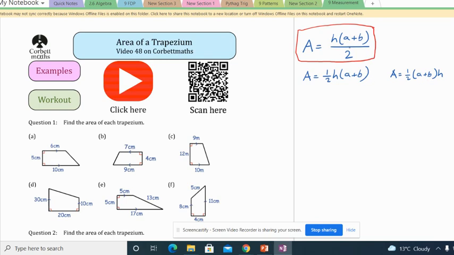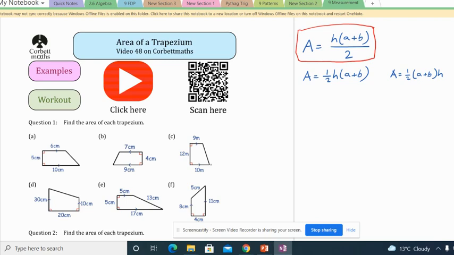This one here, the difference is that instead of divide by 2, we've got a half out in front, because dividing by 2 is the same as halving or timesing by a half. So it's just rewritten slightly differently. And this one here differs slightly because instead of the H being at the front, it's been put at the end, after the (A plus B) bracket. And it's the same thing because it doesn't matter the order that we multiply in. For instance, 2 times 3 gives us the same answer as 3 times 2.